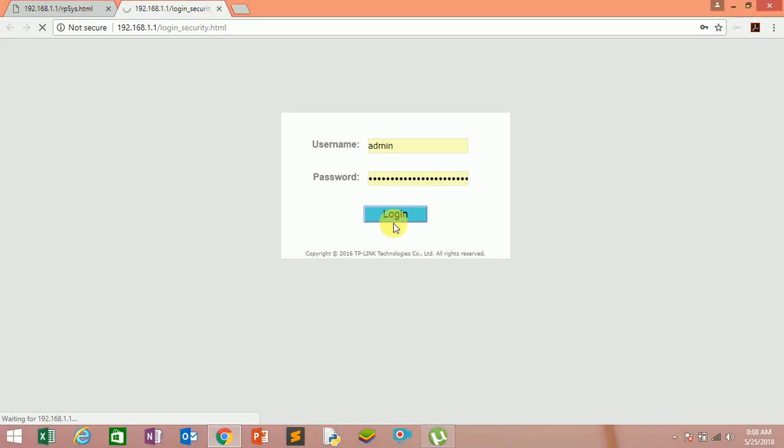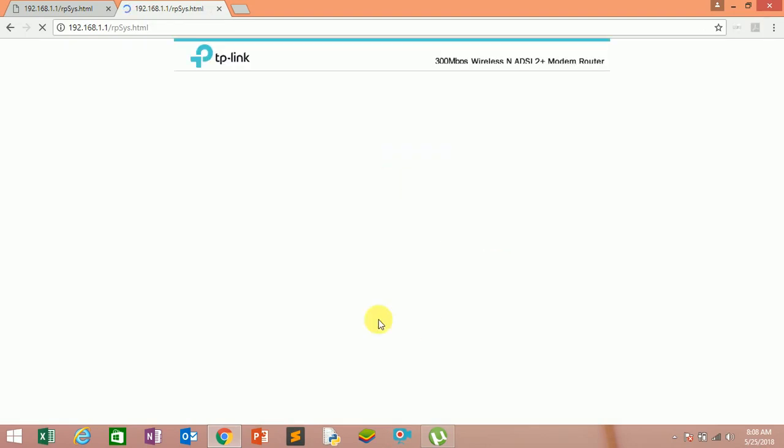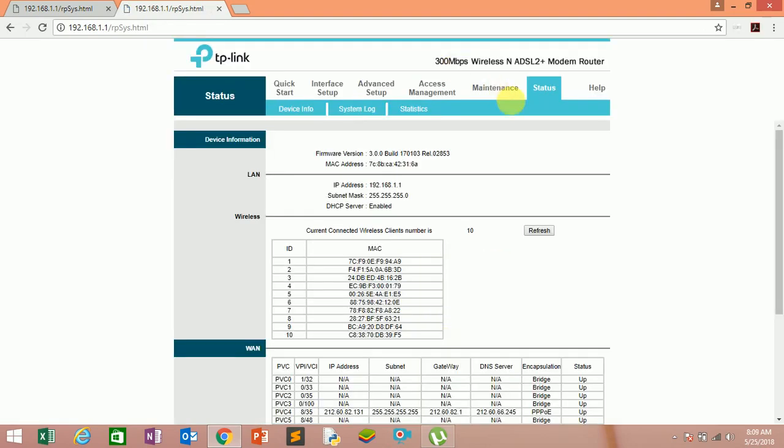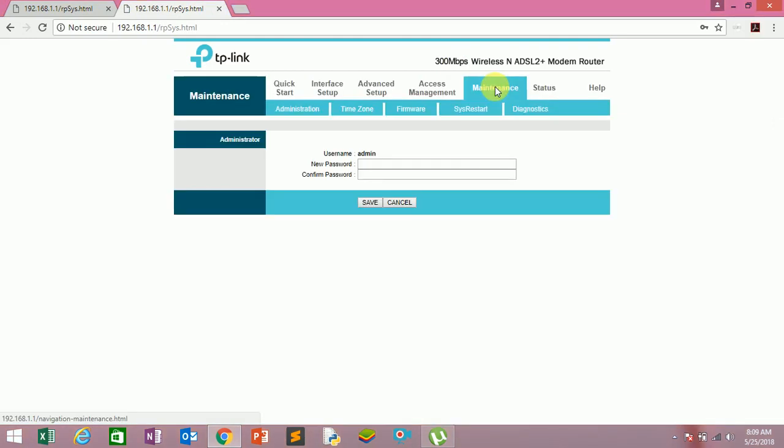Then you need an internet connection. But in our case right now, we don't need any internet connection. So let us go to maintenance and see diagnostic. Wow.